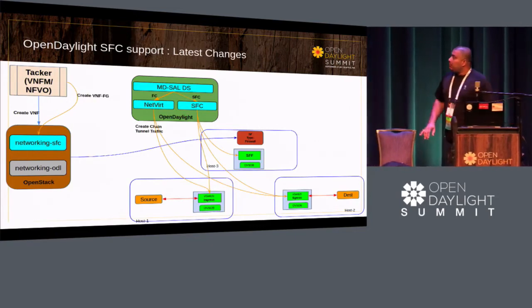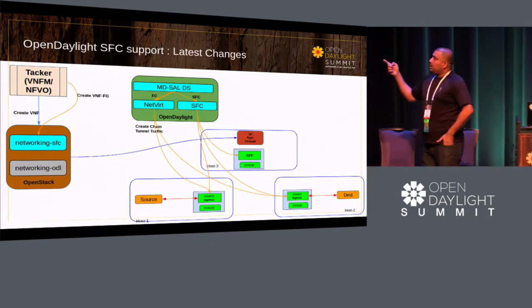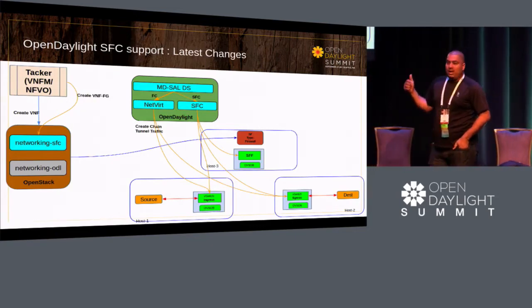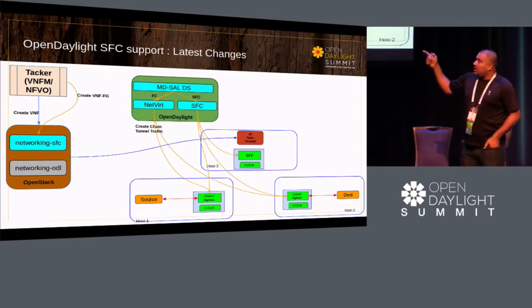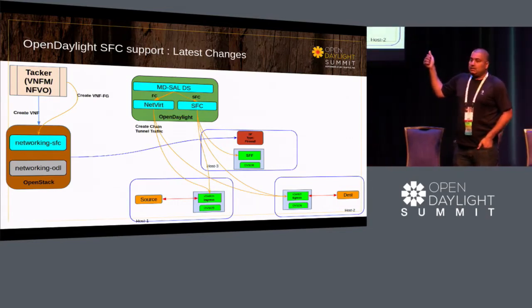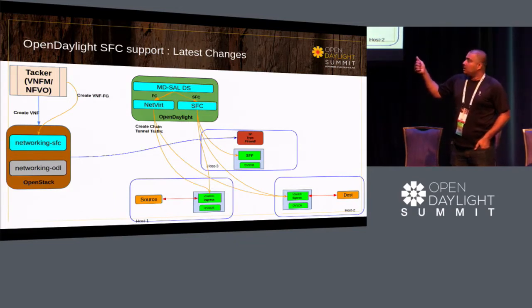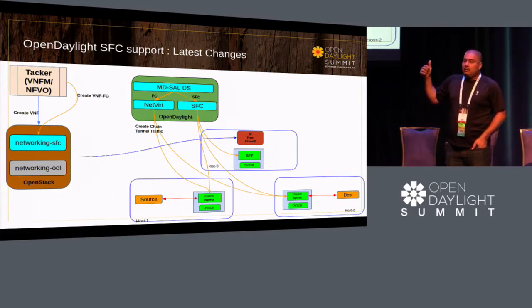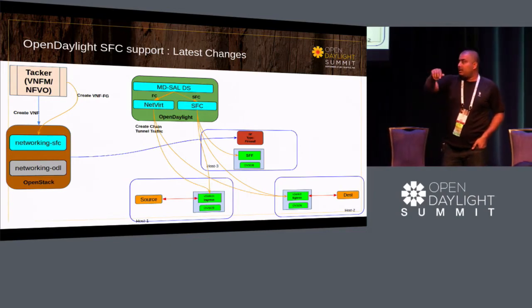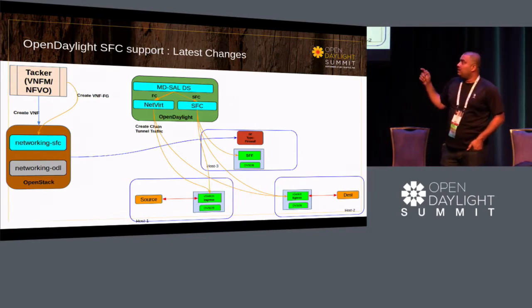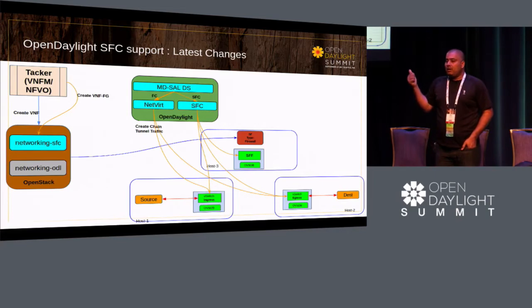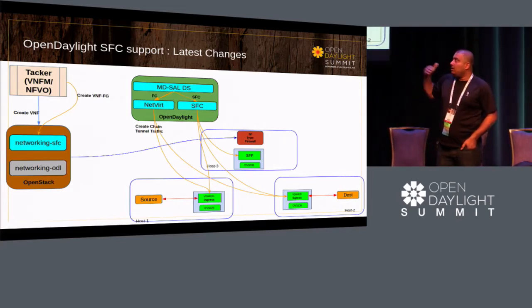So now, given that we have a networking SFC component in OpenStack, what we are trying to do is, rather than Tacker going directly to OpenDaylight, Tacker is going to call the networking SFC API. So the driver is modified, and Tim is working on that part, where he's specifying the OPNFV driver for Tacker. That is, specifying the abstract driver for Tacker, and the front-facing interface for the NFVO extension of the forwarding graph.